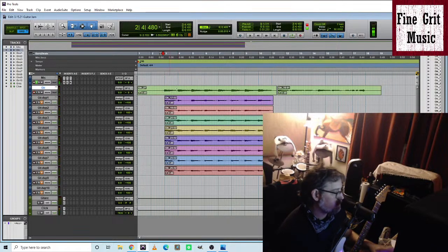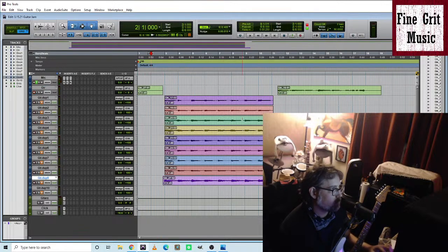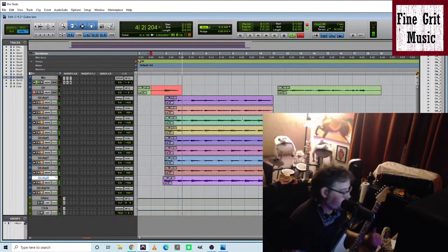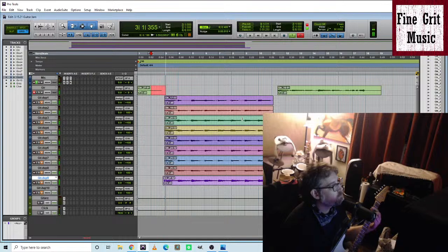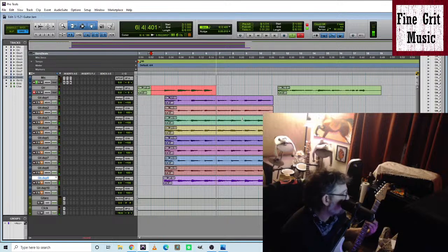Downstroke flavor on those. Let's double that, and then we'll see our mad experiment. Uh-oh. A little rush, but who cares?